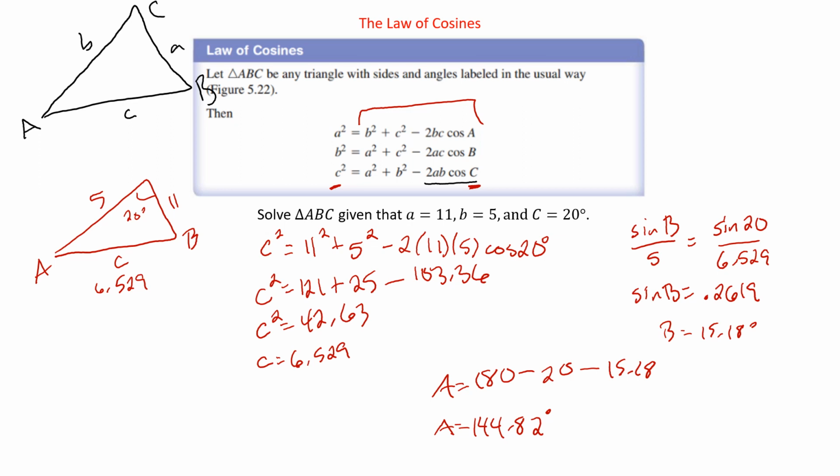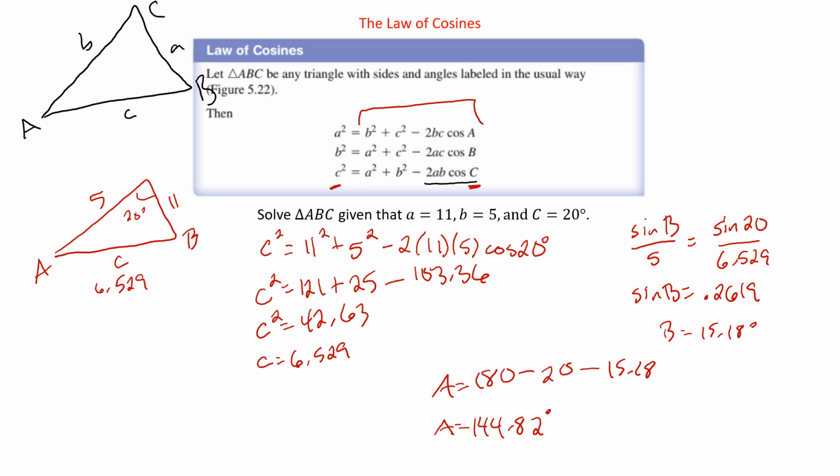Now, if side C was the biggest side, like we found side C, let's say it came out to be 13, that's bigger than the other two. C is going to be the biggest angle. You can pick either angle to find first and not have to worry about it. But since it didn't, and just as a general rule, I always pick the smaller of the two angles to find first in this situation when we're dealing with that side angle side situation.